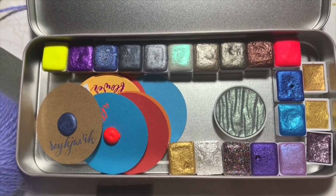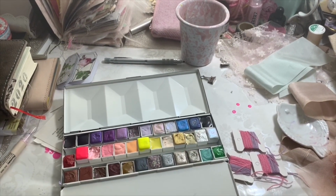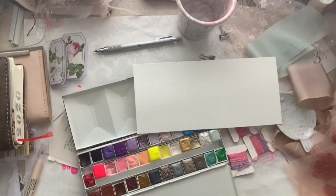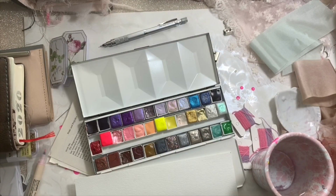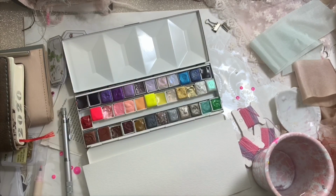And then here you can see this is kind of where I got up to at one stage. And then I was also filling it up with some colours we already had. So some Daniel Smiths I already had and a few others. So I will try and keep up with everything here.